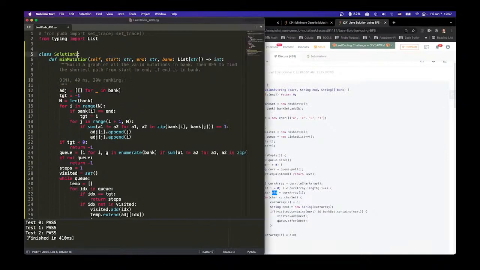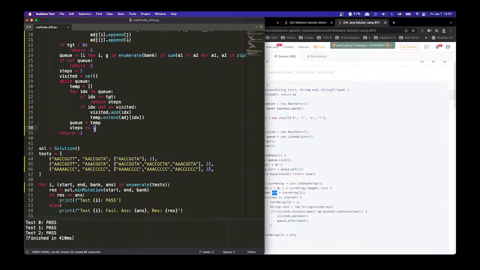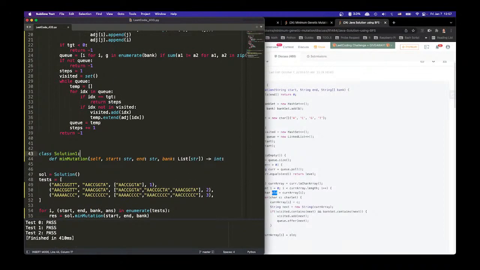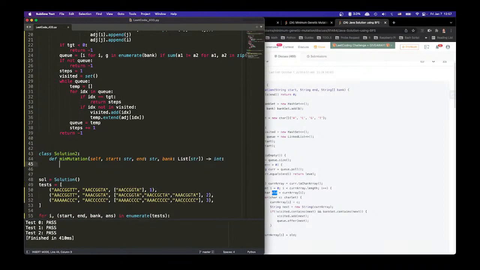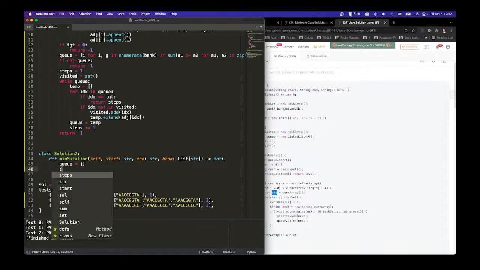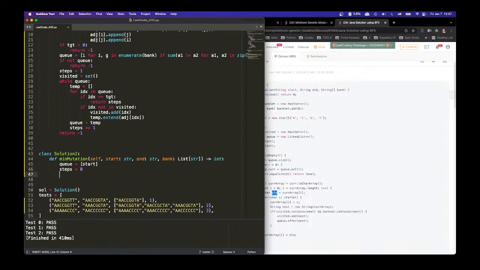Yeah, I think this is fast because you don't have to go through to create the graph, right? You don't have to create a graph. So I can directly go Q, steps equals 0. That's actually start. And then bank set, yeah, we're gonna turn that into a set, bank.